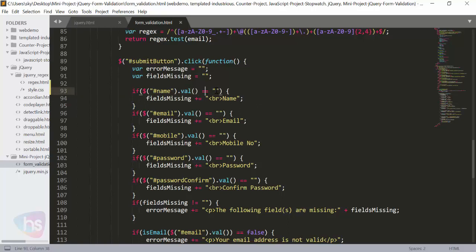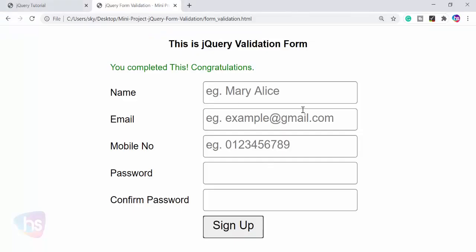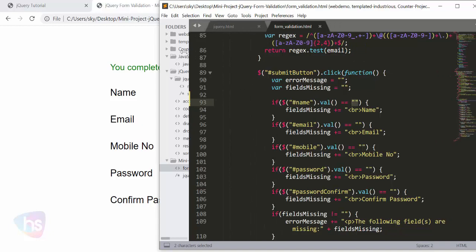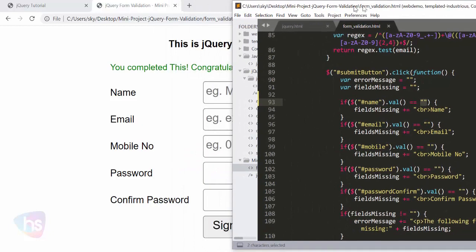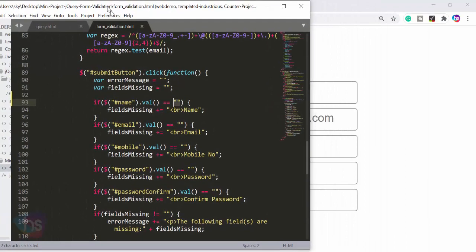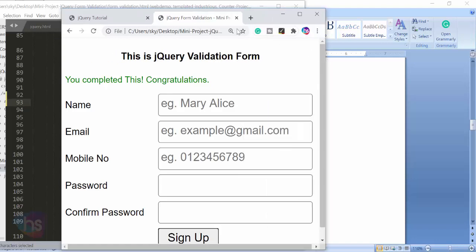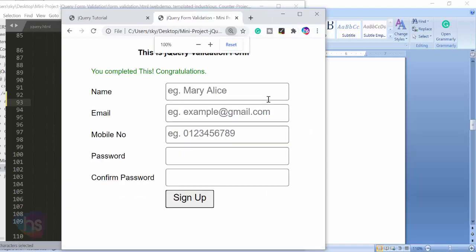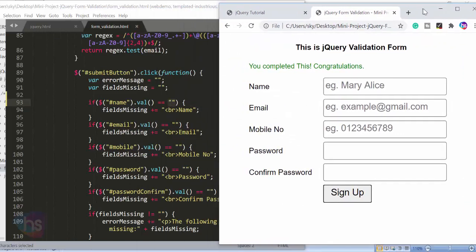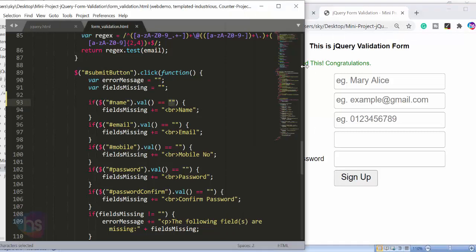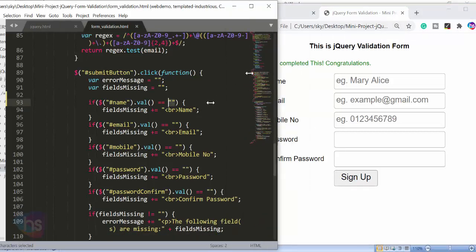I'm checking if it is equal to empty, if nothing is there, when I hit the button. So what will happen? I'll make it comfortable, side by side. This is the text box, where it will be displayed. I'll put the code in the left part, and the form in the right part. I'll make it a little bit lower. Now it's more comfortable for us to give an explanation. Okay, this is sufficient.